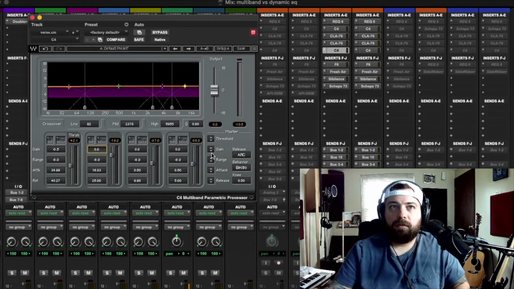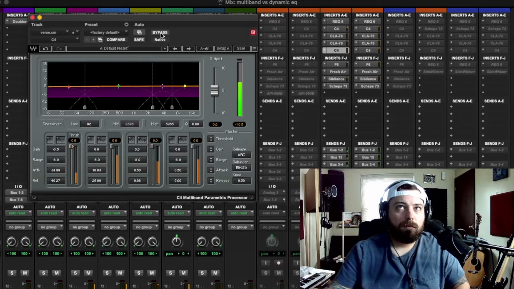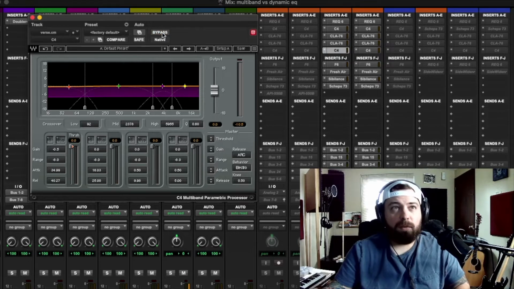So let's see if we can give an example. I don't know how obvious it'll be. It's subtle, but you can hear it. With no compression, we change the sound. That's without. Yeah, it actually changed it for the better, in my opinion. So, multiband compression, right when you put it on there, it is changing things.